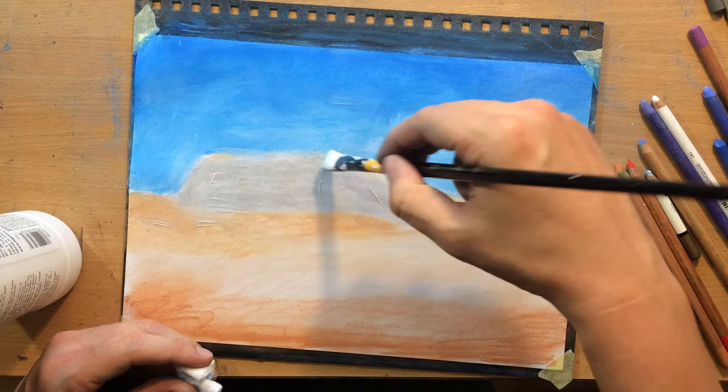That's pretty much it for the sky. Now I'm going to work on the mountain. This top part of the mountain is going to be kind of ochre in color, but I will make some parts a little bit lighter with an ivory colored pencil, because it's exposed to the light and facing the sky. The sides, on the other hand, are going to be mostly in shadow. We're going to have some rocky shapes and rocky terrain here, and the shadows are going to be cool bluish tones.